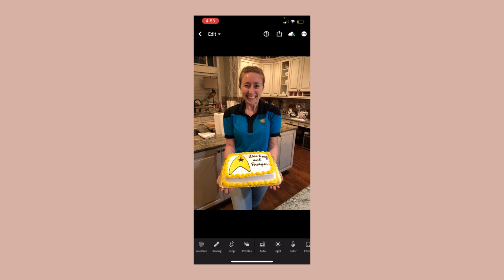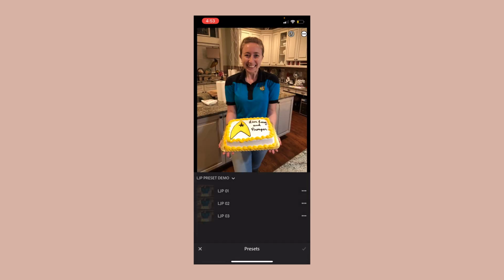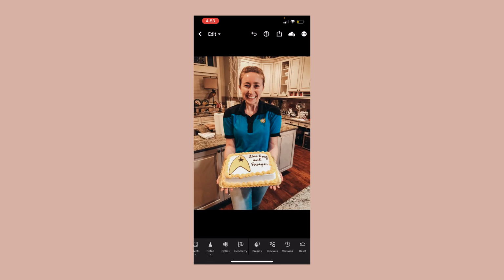Now the thing about this photo in particular is that we took it inside underneath some really yellow lights. So I'm going to show you how even after we apply the preset, we can change the temperature of a photo from very, very warm to a little bit cooler. So if you're taking photos in not the best lighting situation, I've got your back. So let's look at 01, 02. Let's see, I think I like 01 because it keeps the yellows a little bit more true to color. But it does make me look very orange. You can see my skin tone is just a little bit too orange.